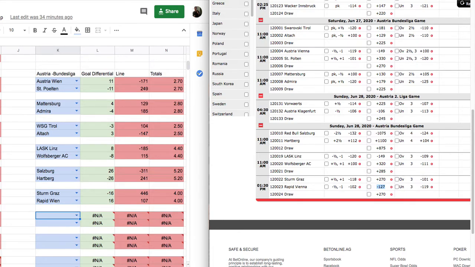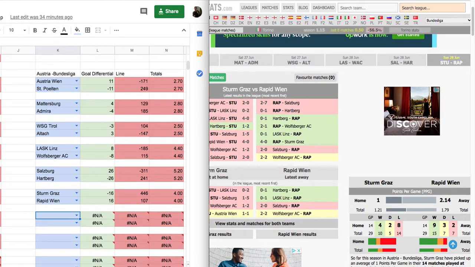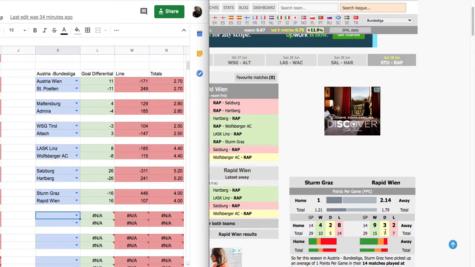So hopefully that helped. And again, you can do this for NBA. You can do it for any sport. It's always good to see how well a team performs on the road. And if you just look at like the last couple of games, that's difficult to really get. Because if I looked here at Rapid, I would say, well, the last 4, they've only won 2 of their last 4 on the road. But if I look at year to date for home and away, it gives me an overall better picture. This is also very good to do in Major League Baseball as well, because you have a really good sample of matches. So anyway, hopefully that helped.